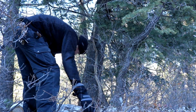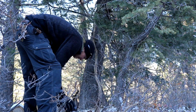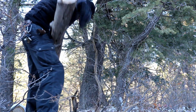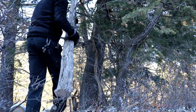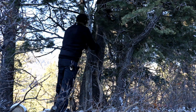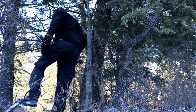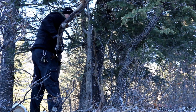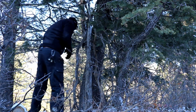Again, guys, I'm doing this just in hopes that when a heavy snow comes in, you see how all these logs have snow on top of them. I'm doing it so the snow doesn't get on top of them. And they stay a little more dry this way. So that way when I come up here, I have some dry firewood to start off with, obviously, right? That's what the hope is, anyway.